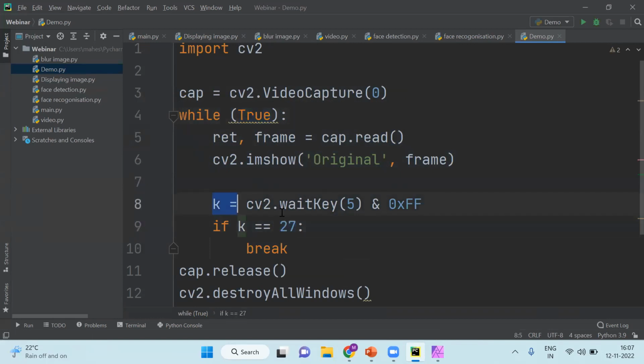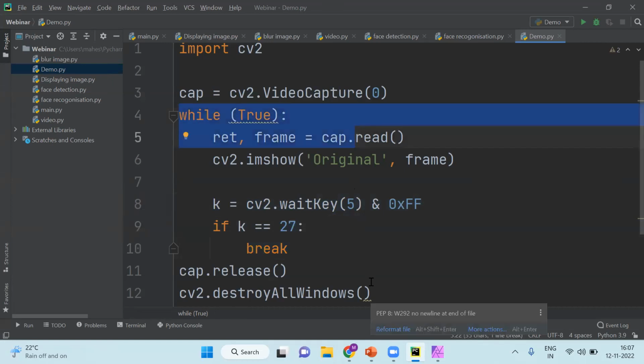You can all see this later on the internet. It's like the extra stuff I mentioned earlier. You can learn this on your own if you have an interest. I'll just tell you, this is used to get information from the keyboard. When I press the escape button, the ASCII value of escape is 27. So if 27 is matched, the while loop will break, then the screen will disappear.